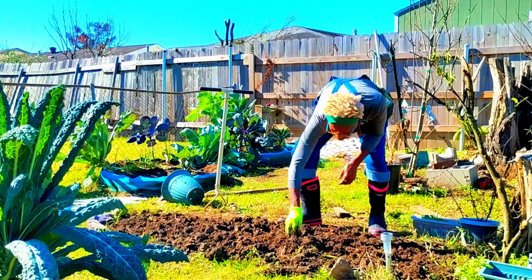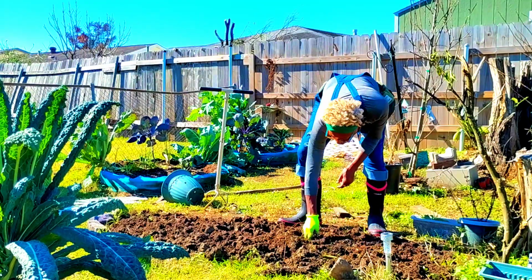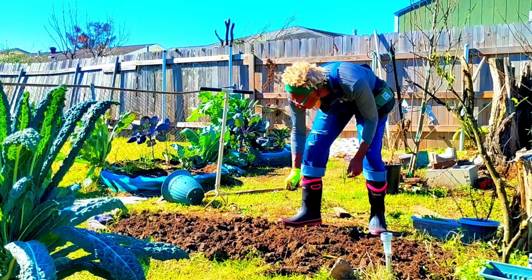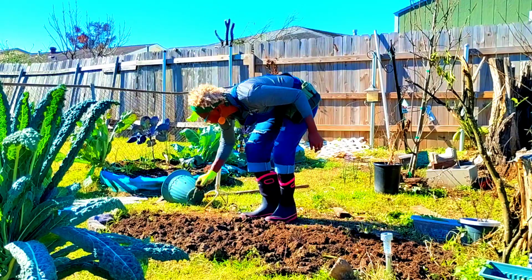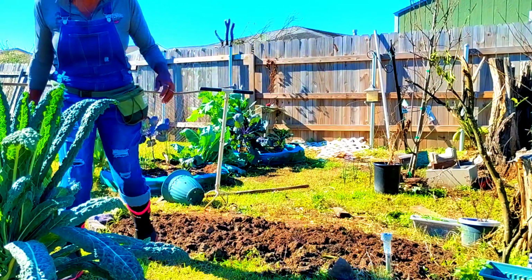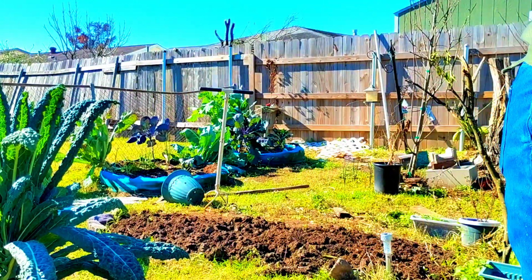And now I'm just breaking up the bigger parts and making sure a lot of roots that were in this little bed are out. Now, one day next week, Ben and I are going to put up the trellis. It's on the other side of the garden, but we are going to put that trellis up.